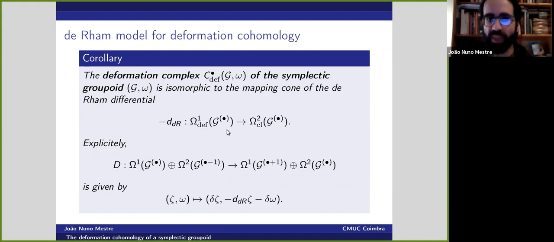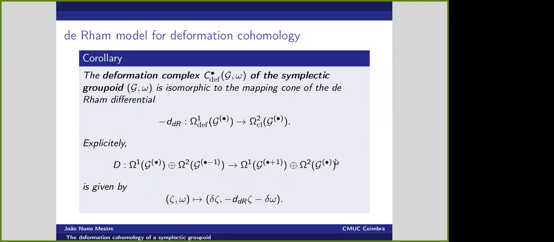Here, we're taking this subcomplex that corresponded to deformation cochains, but remember that the subcomplex was quasi-isomorphic to the whole complex of 1-forms on the nerve of G. So for purposes of cohomology, we can either take the subcomplex with only deformation cochains or the whole complex of 1-forms of G, whichever is handier at the moment. Okay, and explicitly there's this formula for the differential. So it's, as before, the differential associated to the mapping cone of a map of complexes. Okay, I guess this would be a good point for questions if there are any. If not, I'll show some applications. Okay, moving on.